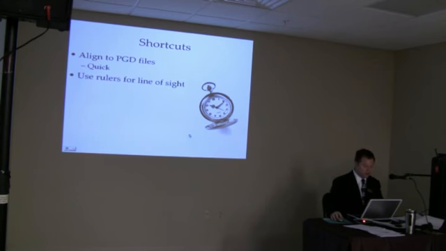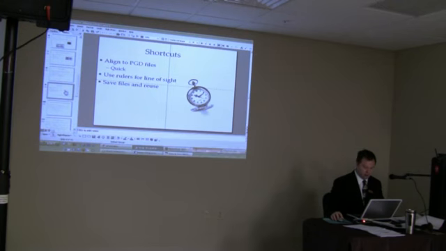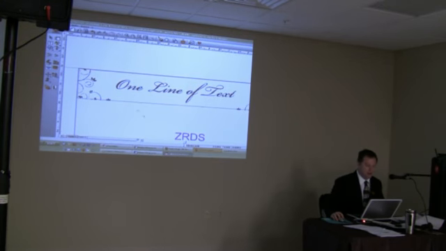Use your rulers for line of sight. Here, let me just show you that real quick. Okay, back here in the program. We've all noticed that there are rulers at the top and sides of the program, I think. If we haven't, we've noticed now. What you can actually do with that is you can click and drag on your ruler and you can bring that line down. So, you know, I could bring that in there and then bring this over this way, and you can basically use that for line of sight to line something up.